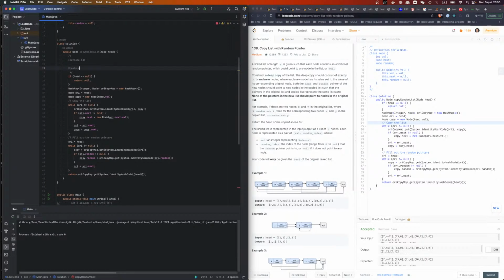Create a hash map between the original node and its copy, and go through two passes.